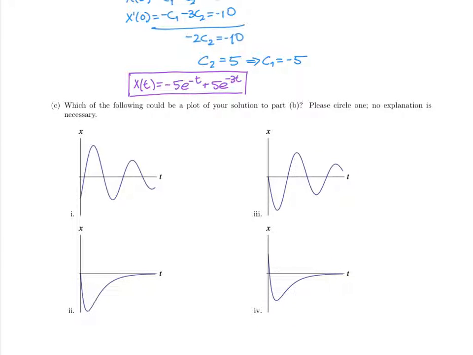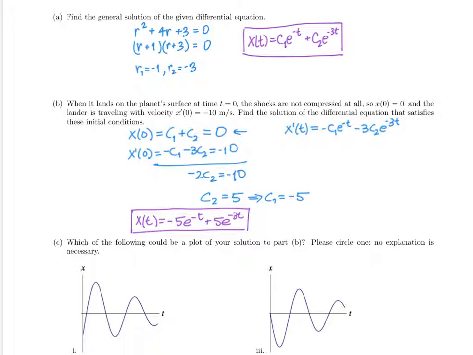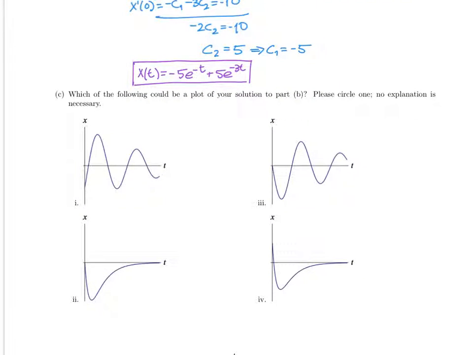Both have the appropriate limit behavior that this function is going to 0 as t is going to infinity. And of course the difference here, both of these have the correct first derivative, negative, right? But their initial function value is different. This one has a positive initial function value. This has a 0 initial function value. Which one did we care about? Scrolling up to take a look back here, we wanted the initial function value to be 0. And so that leaves us with the fact that the one that we really like here is going to be 2. Right there. No explanation necessary, but I gave it to you anyway.